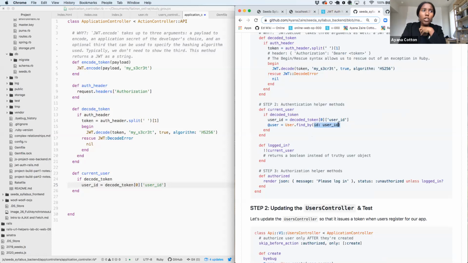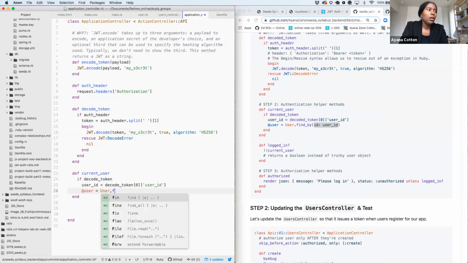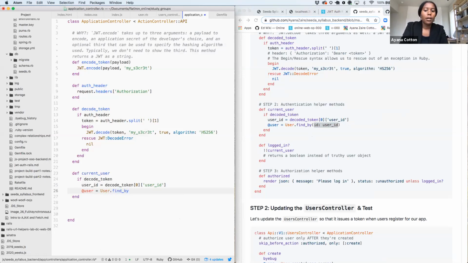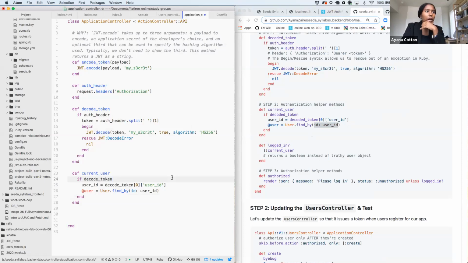And then we're going to use that user ID to find our user. So this part should feel like review. We're just using our Active Record find methods here. I can't type today. And find_by needs a key value pair, and we're going to give that to it here. And then we need another n. So that is going to be our current user helper method.